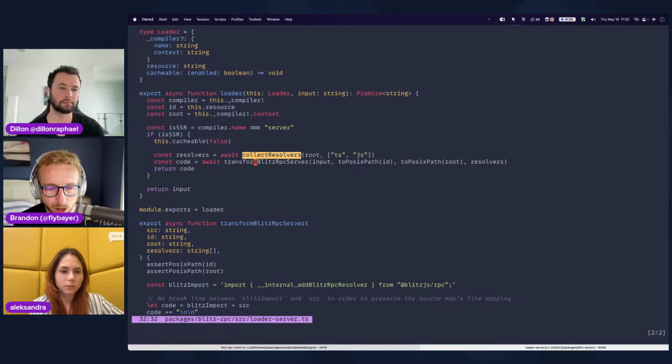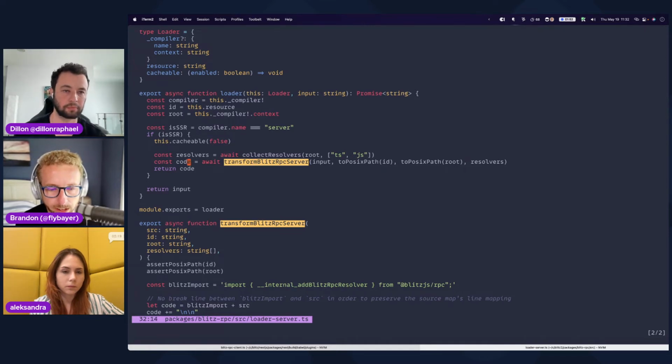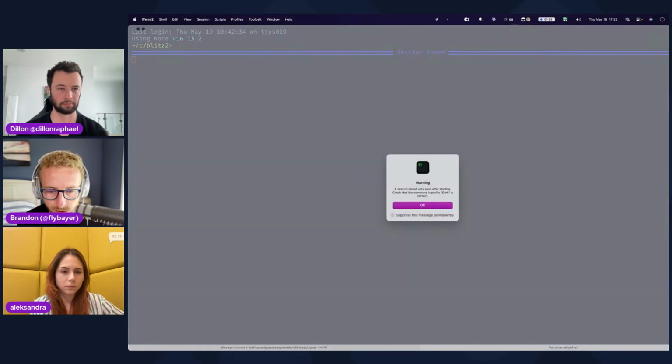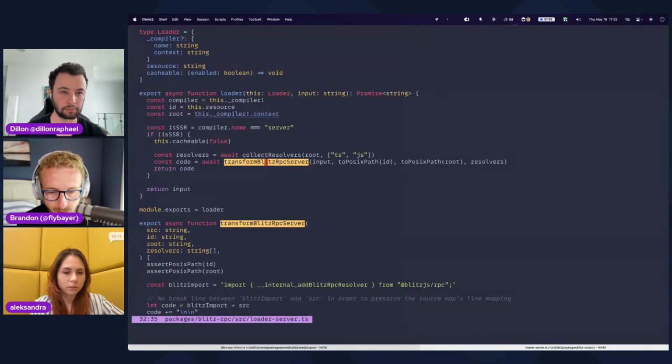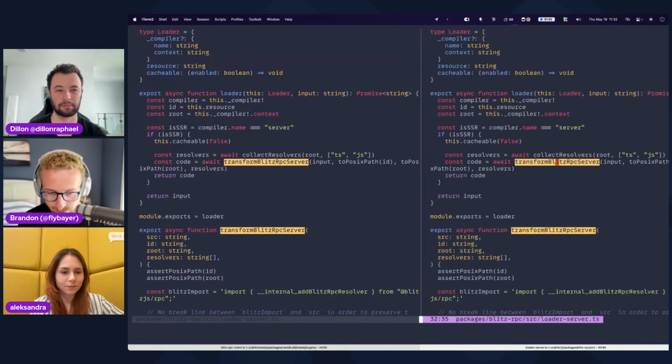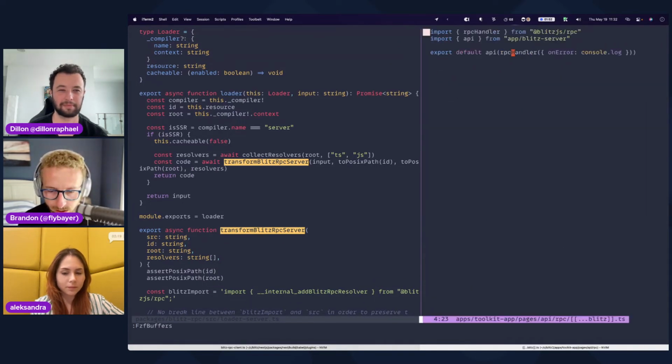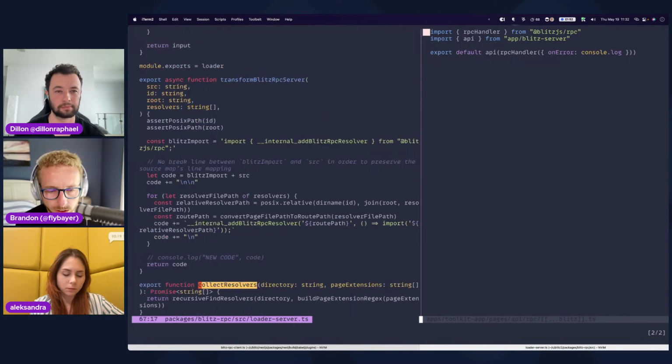And then we are transforming the code of this server. Oops, sorry. Sometimes my fingers go faster than my brain. Okay, so this is going to transform this file to something else. So it's collect resolvers. Let's go look at that.